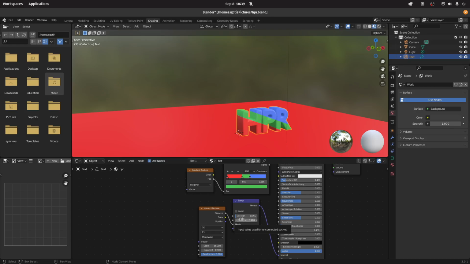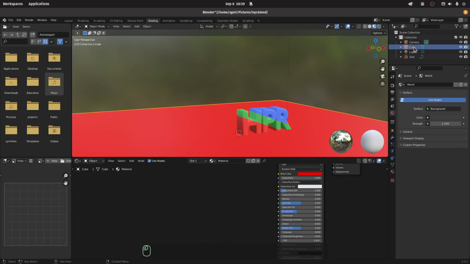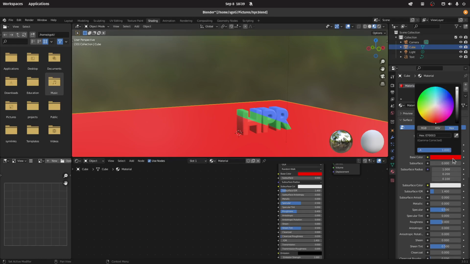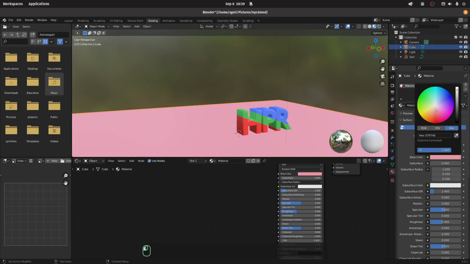Now let's go back to the setting for the floor and change it to be kind of grayish or something like that. Go back to the 3D viewport and click on the cube, or in the outliner you can just click on the word cube for the cube object. And now go back to the material button in the properties window, that circle with the checkerboard on it, and where it takes it back to surface, and go ahead and change that base color for this object back to put the hue back closer to the center, and maybe reduce the value so it's a bit more of a gray.